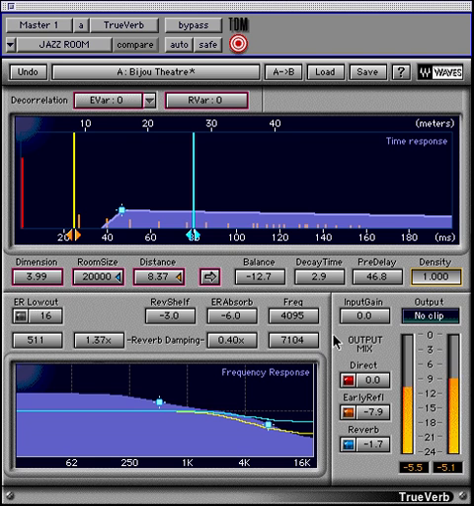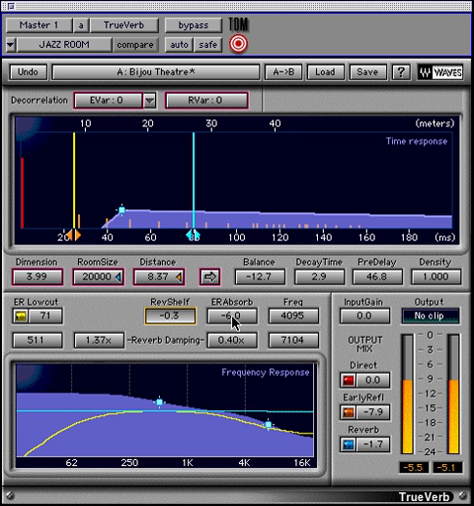The next graphic display with controls is the frequency response graph. The early reflection low cut with the in-out switch acts as a low frequency shelving filter for the early reflections only. When active, it is shown by a yellow line in the low frequency portion of the graph. The rev shelf is measured in decibels, and it is a high-frequency filter for only the input to the reverb. It is shown as a blue line in the graphic display.